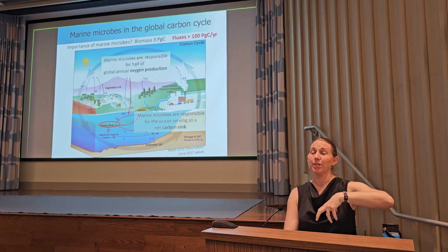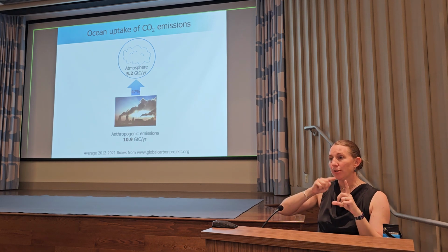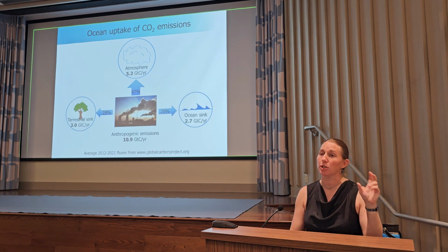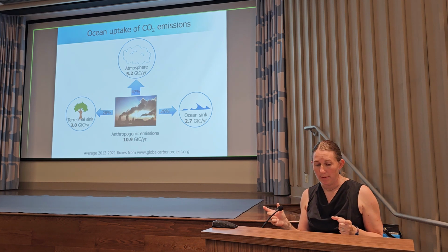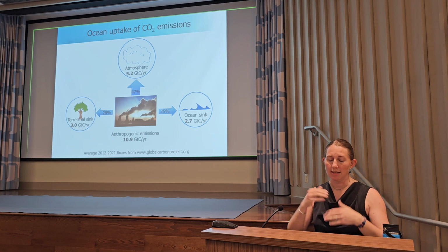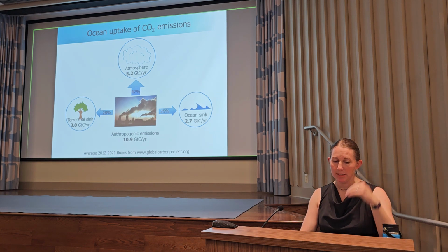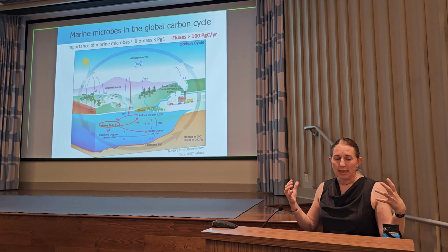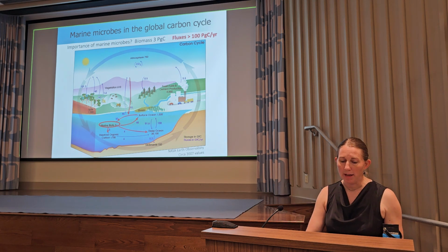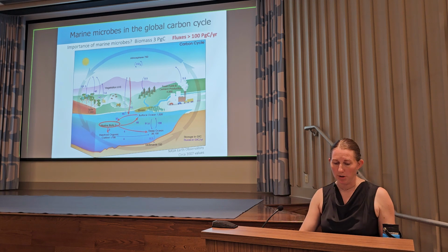And in modern anthropogenic era, that's really important because of all of these anthropogenic CO2 emissions that we produce, only half of them stay in the atmosphere. So that crazy increase in atmospheric CO2 that we see is the result of only half of the emissions remaining. The other half of those emissions are taken up by a balance of a terrestrial sink for that extra carbon and the ocean. And that ocean sink of CO2 is enabled in large part by microbial productivity. Temperature and saturation state and circulation are an intertwined process, but if microbes were not providing a carbon sink, there wouldn't be such a large sink of atmospheric CO2 into the ocean. So again, our interest is really in looking at the fluxes of marine microbes, and they matter on this global scale, and that's the approach that we take with the research in my lab: thinking about things in terms of quantifying fluxes and being able to map them out to large basin-wide processes and Earth-scale processes.